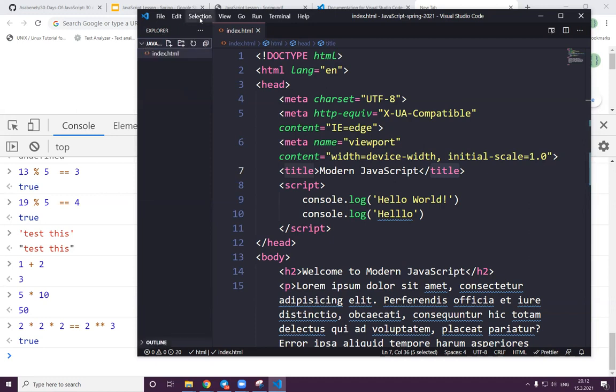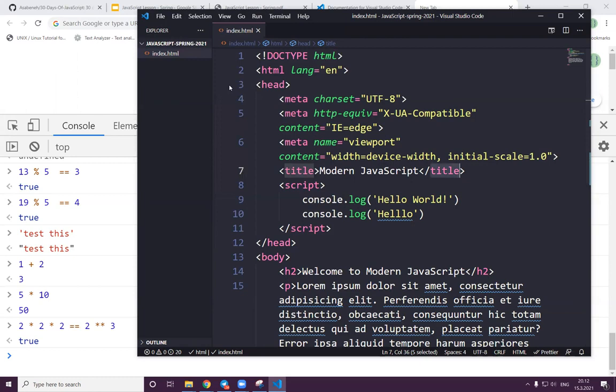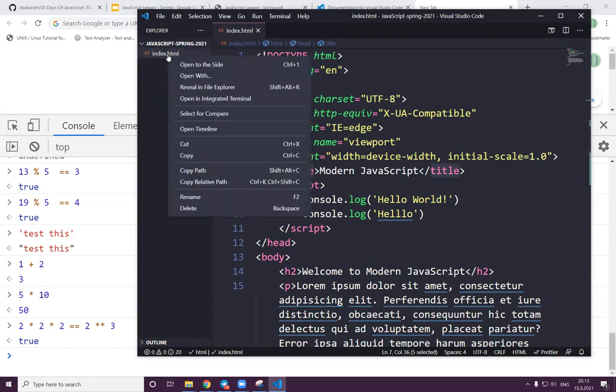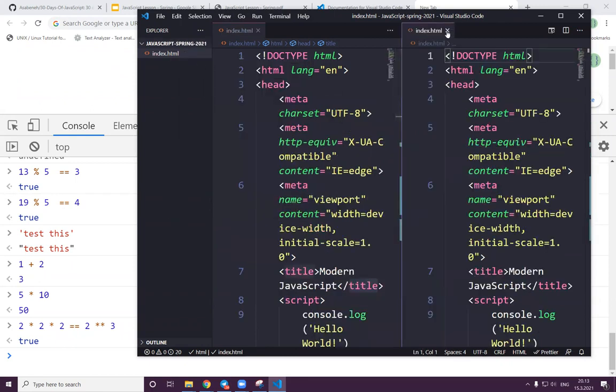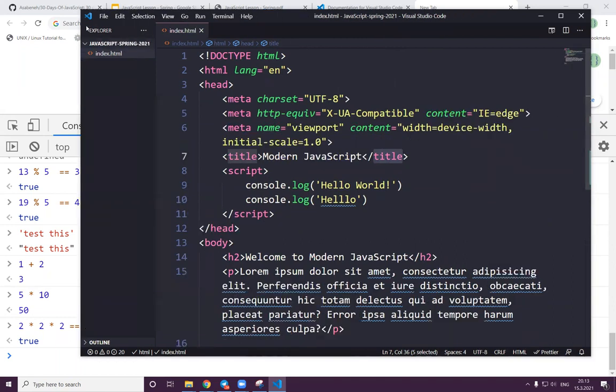How do I get back to the Explorer? Even now I can't see what I have here.